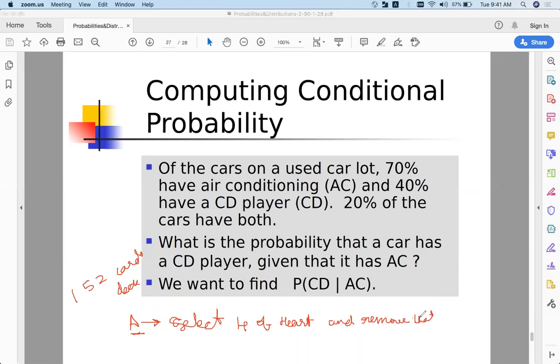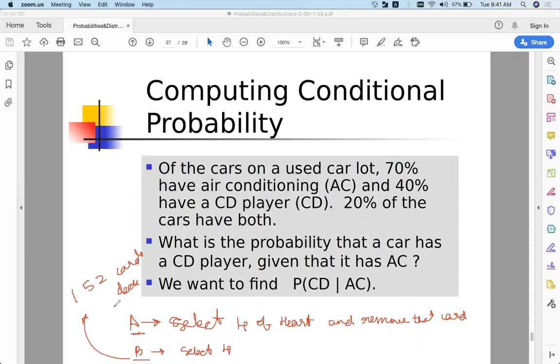Just for the example, we will not compute probability. Remove that card, because this is event A. Now, what is event B? Event B is from the same deck. From the same deck, let's say select a 4. Okay. Now, can you guys see what is the effect of A on B? Can anyone tell me what will happen?